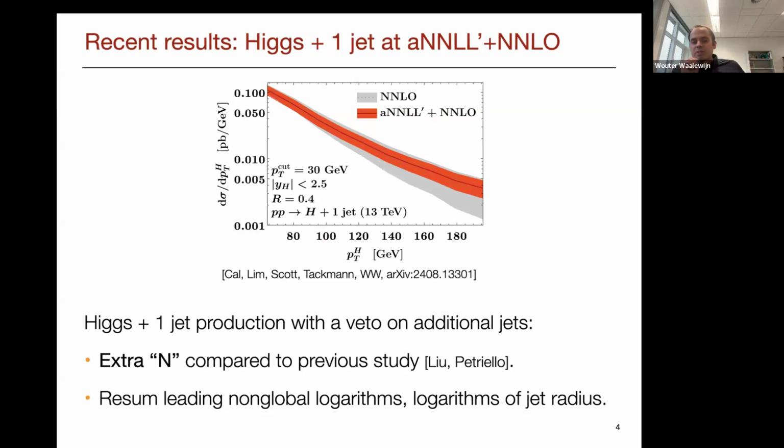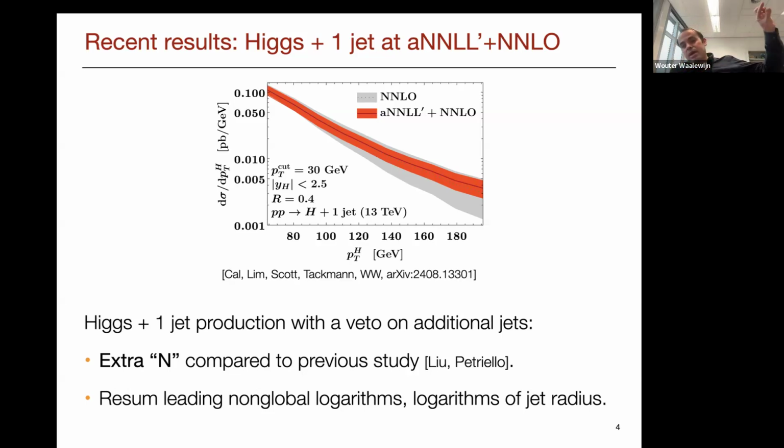I want to show you a couple of examples of some recent work, and by recent I really mean basically the past half year. This is something that I finished at the end of the summer, with Frank Tackmann and some other people in our groups. It is a prediction for Higgs plus 1 jet production, and that really means 1 jet, but not more. So there's a restriction on additional jets. You can see that in this figure where it says pT cut is 30 GeV. There are no jets above 30 GeV allowed, in addition to the 1 jet that you found.